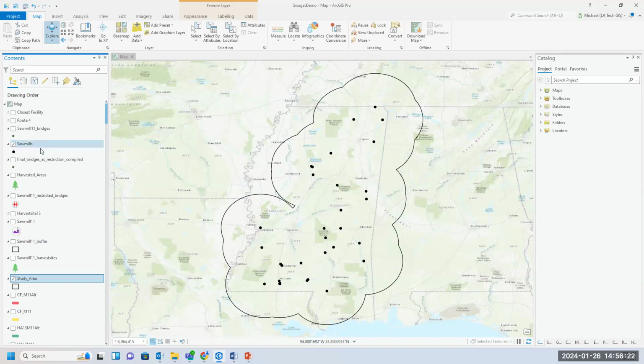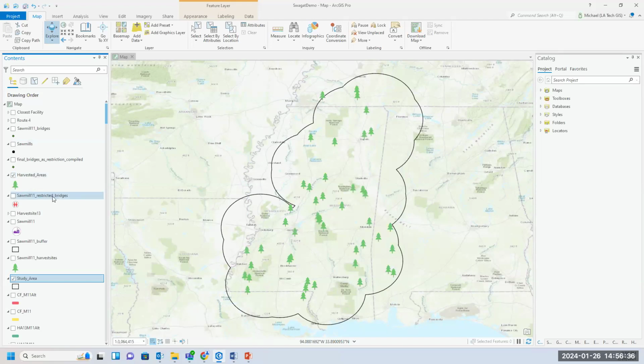The other data sets, I'll turn them on one at a time and then turn them all on together. So again, this is assuming you've gotten this already and have it in ArcGIS Pro. The other data sets here are the harvest locations. This came from the FIA data, and there should be some R code and a brief methodology that we'll go through in the slideshow to talk you through how to get that data. The other thing was bridges, and the bridge data, if you've seen SWGOT's thesis or read it, if not, it'll be in the presentation too.